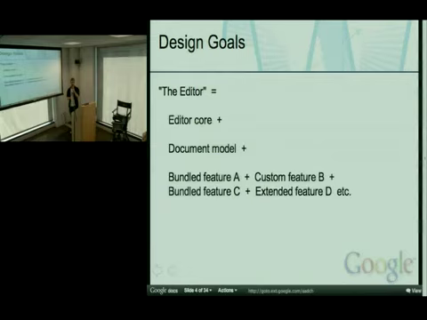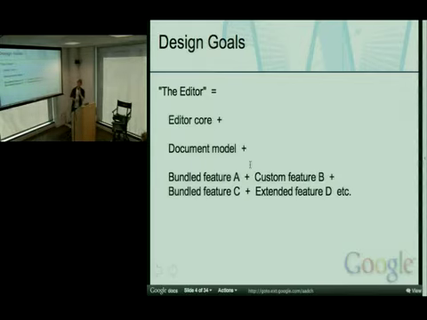So when we say the editor, it's not a completely clear definition of what that is, because it's an open, extensible system. But usually what we mean is the core framework of the editor and the Wave document model underneath it, as well as a bunch of standard default features that are installed, like paragraphs, bullets, styling, maybe some other doodads like image thumbnails and maybe gadgets.